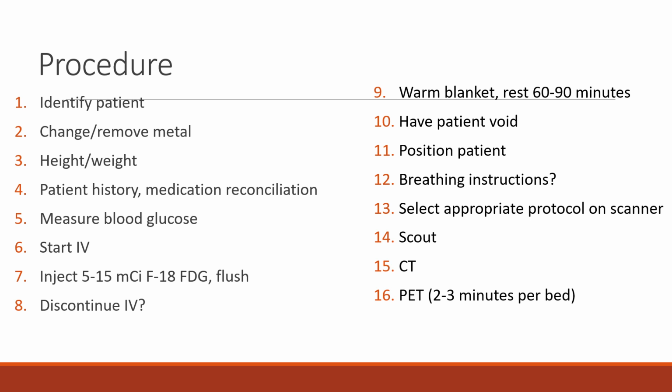Some of the scanners are digital now, and the digital ones have better spatial resolution and better sensitivity, so you can do even 1 minute bed positions. Older scanners, you would want to do more time per bed position. And then, of course, if you're doing something like brain or the heart, it's only one bed position, you'll go for more time. And then afterwards, you'll reconstruct the images, you'll process the CT and the PET portions, as well as the fused images. And then you'll generate typically maximum intensity projection images, often called MIP images.